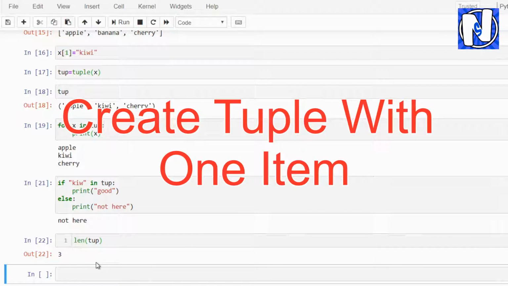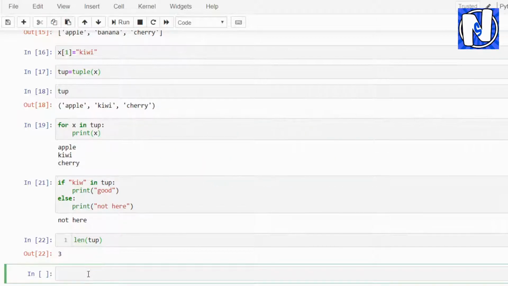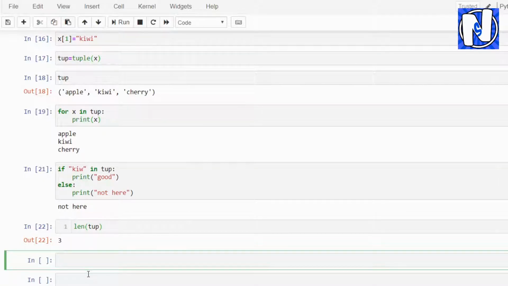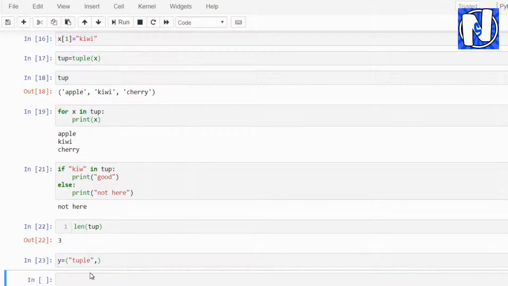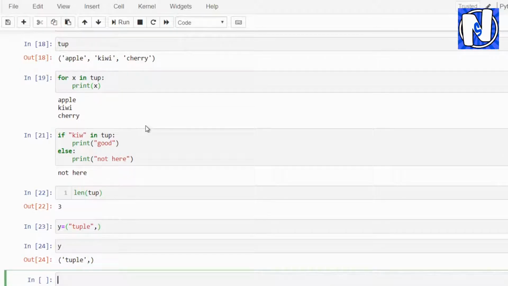Okay, now create a tuple with one item. We can do it like this: y equals a single item in brackets.